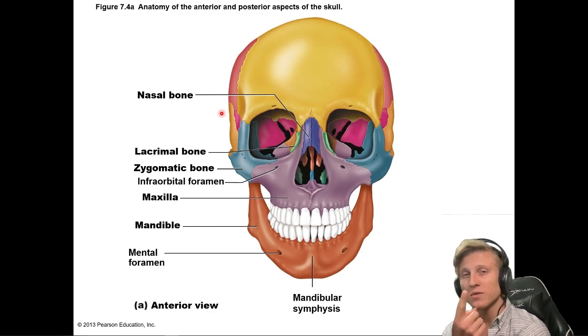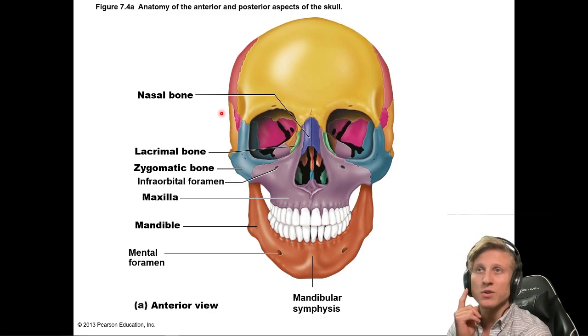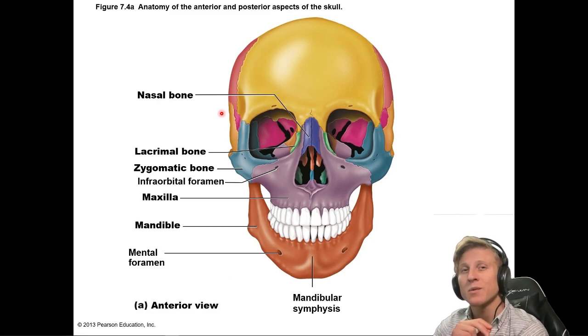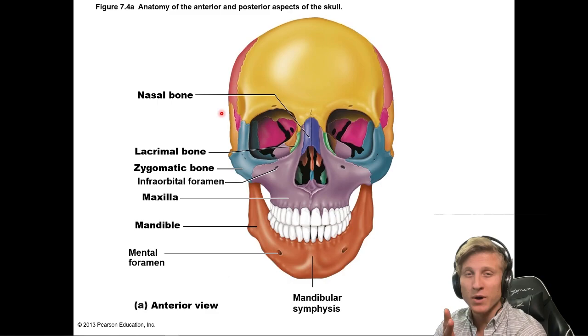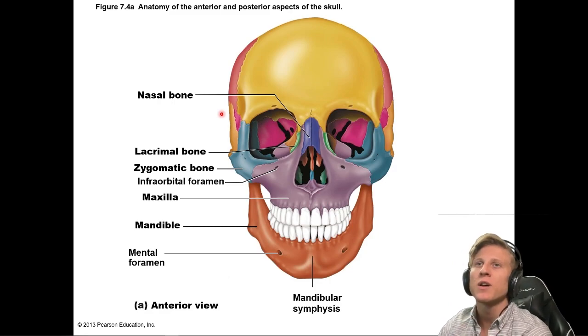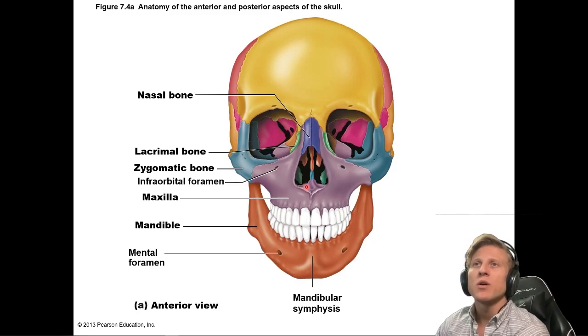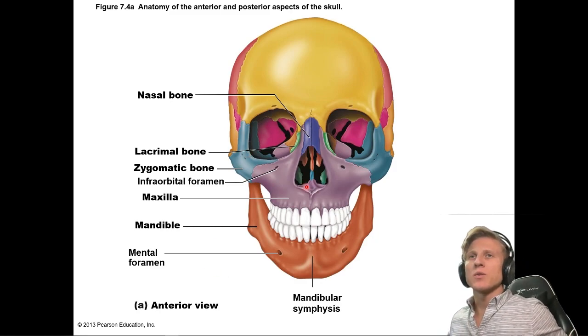The first portion was in the cranium, which is the temporal bone, so that has the zygomatic process. The second is the zygomatic bone itself, which forms the majority of it. And then the most frontal portion of it is technically formed by the maxilla, right here, this process right here.